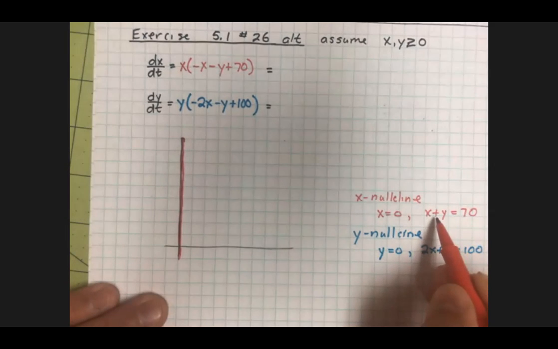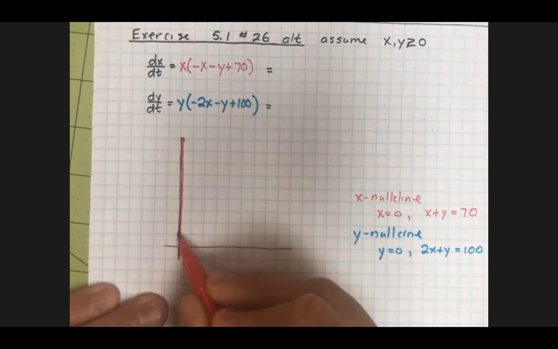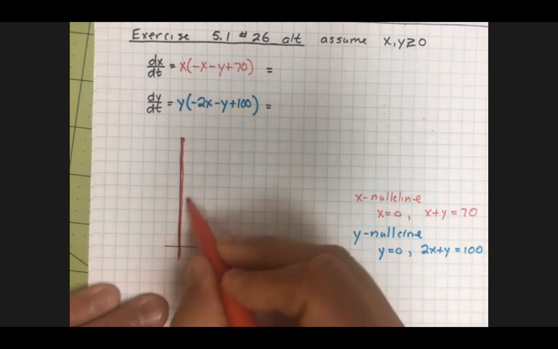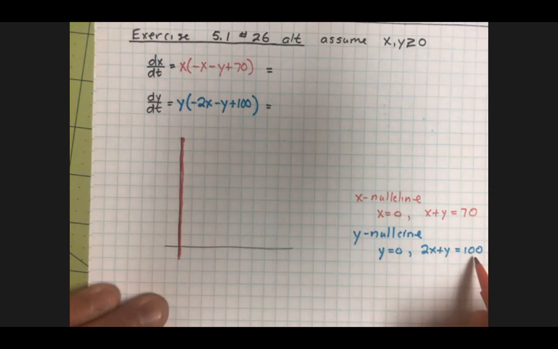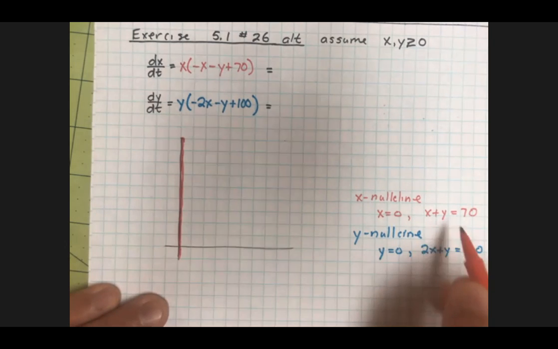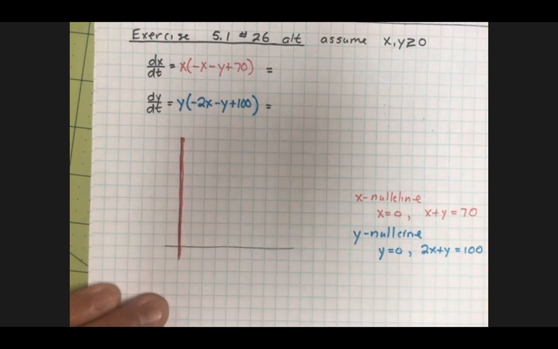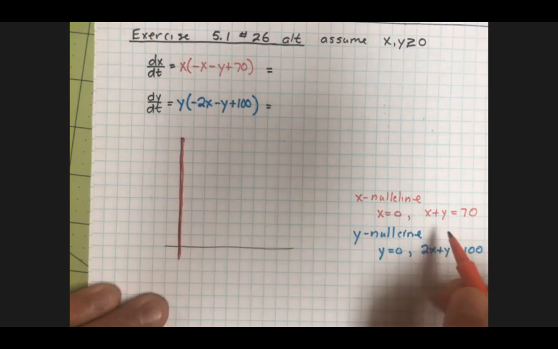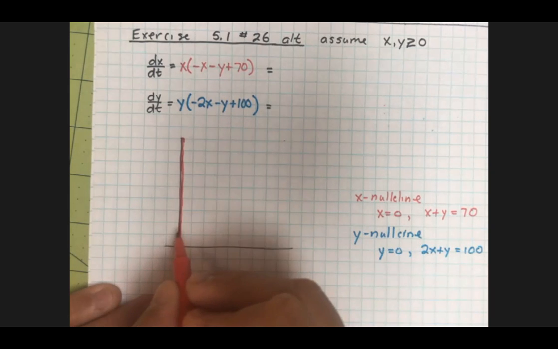And x plus y equals 70, think about that as a line where the intercepts are 70 and 70. So I'm going to mark 70 and 70 on this axis. Every box should be worth 10, well, then I've got to go to 100 on the next box, right? So how about I make every box worth 20? And this is going to be small. Maybe I should draw it larger. Maybe I will draw it larger in a second, but let's just consider this our first sketch.